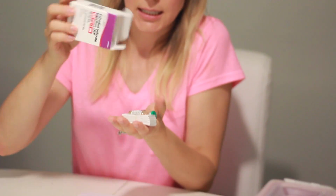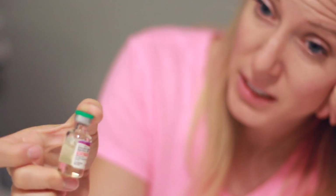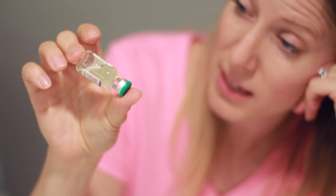Now, the thing I've been dreading, and I'm just avoiding it at all costs. So I'm going to be taking estradiol valerate. And for my protocol, I'm going to be taking 0.2 mLs every other day. So for right now, that's my dose. Okay, here's the problem, guys. I heard progesterone is a little thicker, but this is still an oil. So it's all mixed. I don't have to mix anything or do anything. I just have to draw it up and give it.